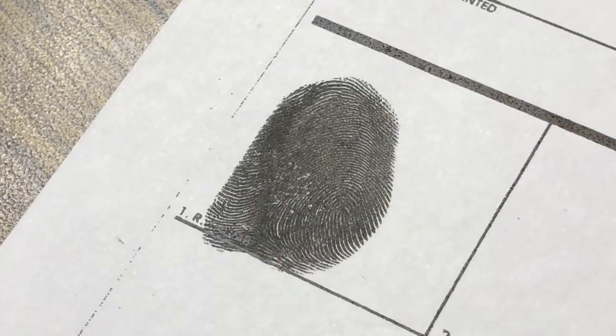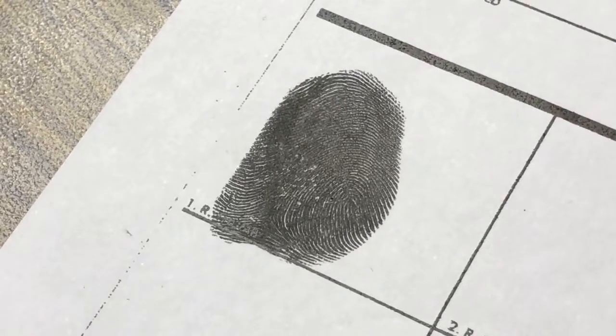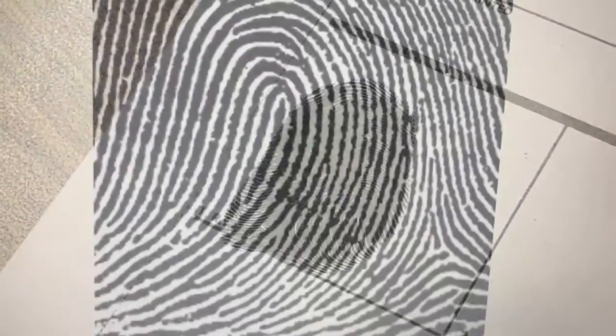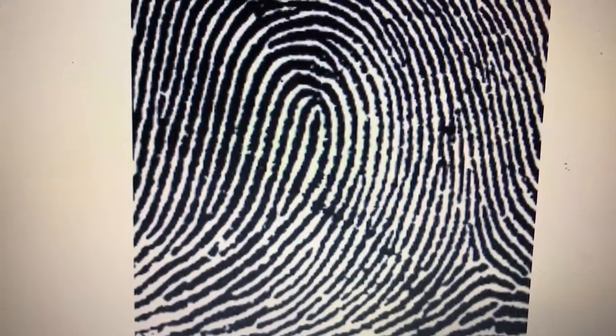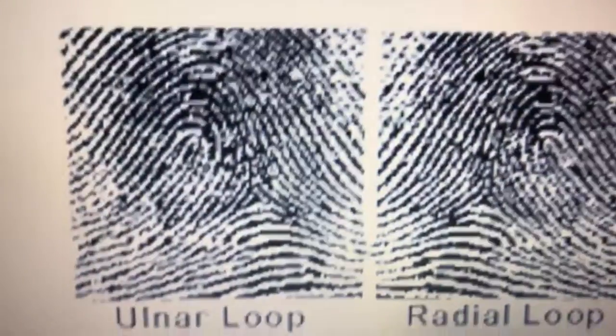So you just want to make sure you can see the print clearly. There's not too much black smudging all over, and you want to be able to see the ridges and the deltas and things like that. So the loop fingerprint is the most common type of fingerprint, and there are 3 types.